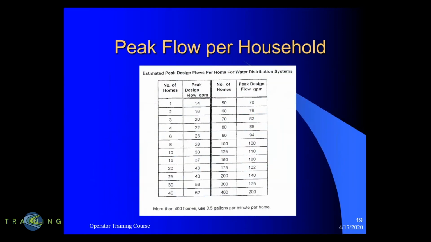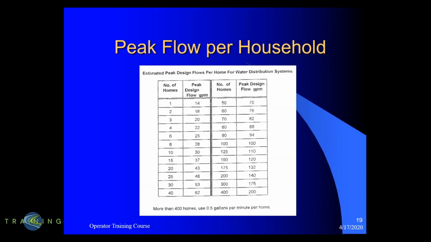We look that up in requirements by equipment manufacturers, but that is an item that we will do by process. The graphic that you see on the screen now is something that I use when I'm designing for water systems in like a booster station. This is what we call the 10-state standards. This is the peak design flow requirements per home if we're designing for flow. If you notice, it's not linear. Obviously, there could be a higher requirement for one home than there would be 50, because not everybody's going to be using peak flow at all times at the same time.